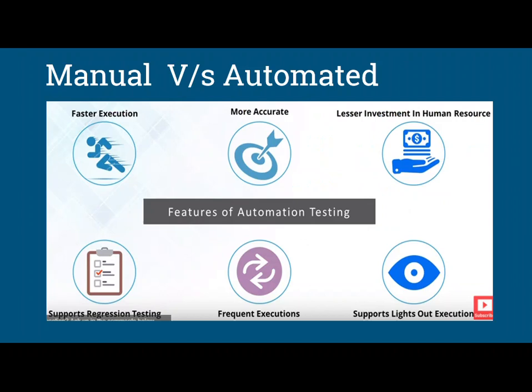Then support for regression testing. So we all know what regression is, right? I'm sure you people will know, but I'll still explain it. When you have a release or a bug fix or something like that, you want to make sure that something which was working has not broken down, right? And as you will know, 95% of regression test cases are almost the same, because we have already done testing and we are just retesting to verify that something has not broken.